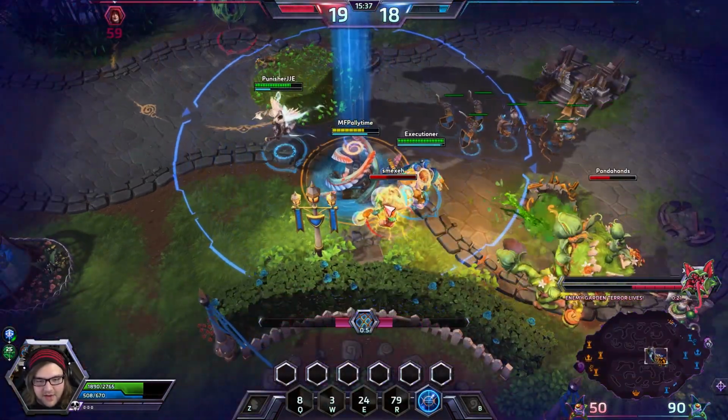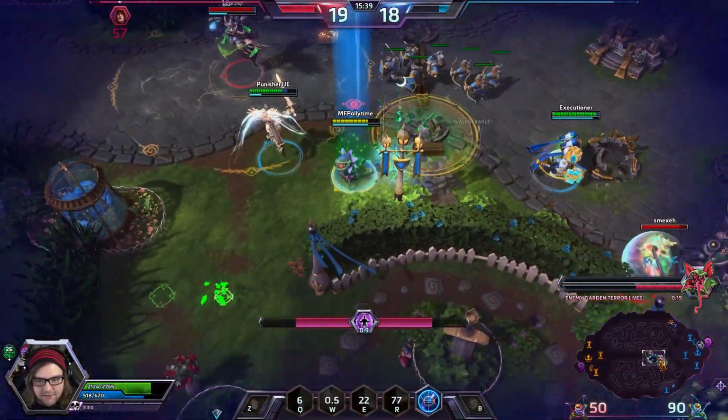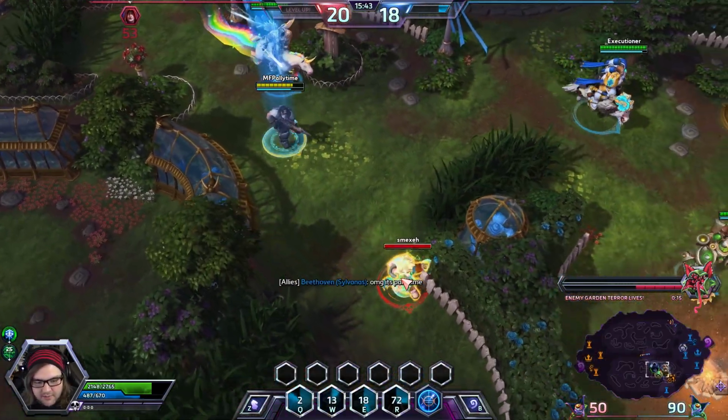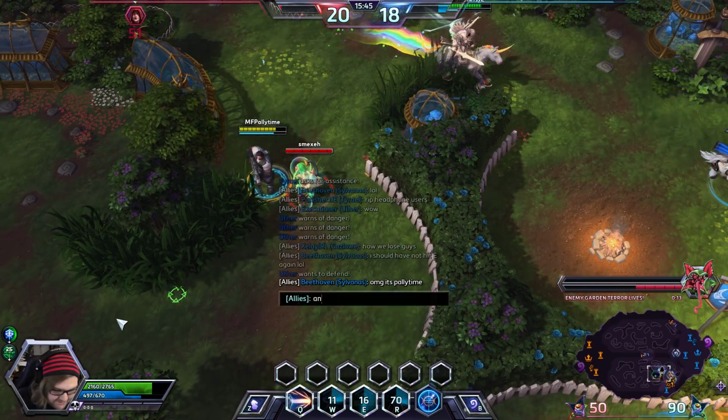Murky does land the octo grab on me, but Uther is here to keep me safe. And now I'm going to try to come in from this direction. Oh my god, it's Pally time! And Punisher!